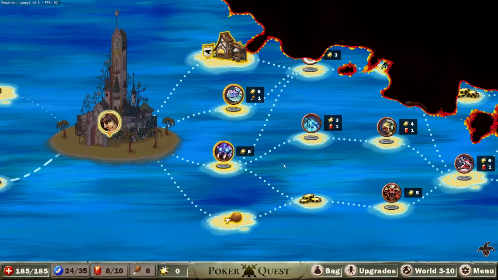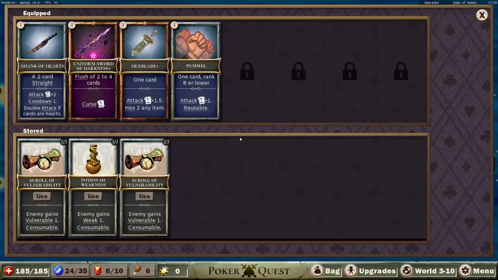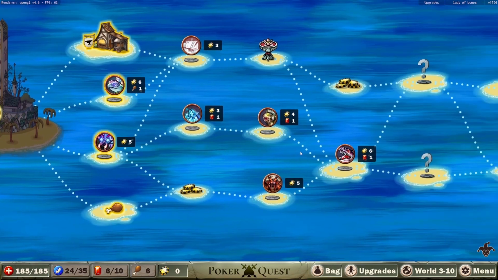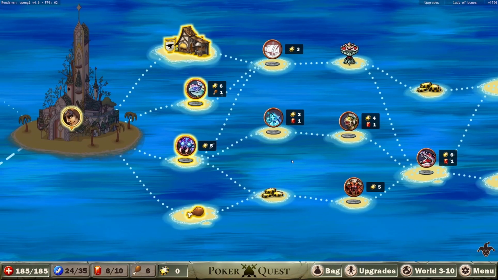We are getting into the final part of this run, the run with the Rogue, of course. And it's been a really good run so far. I have liked it, but I'm not sure how we're going to match up against this Joker. I have no idea. The Kraken, not sure either, actually.